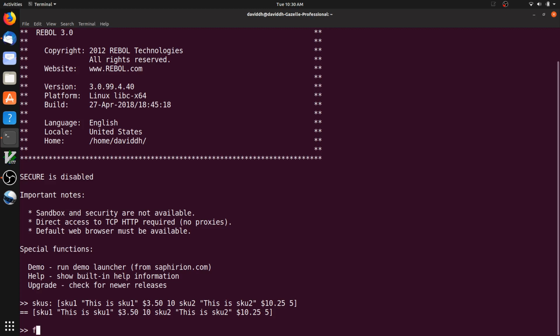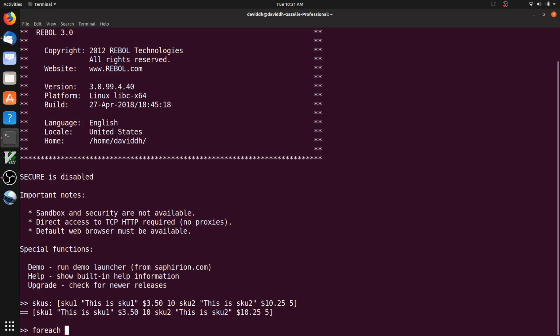So we're going to do for each. In our last example, we said for each SKU in SKUs, and that didn't work out so well for us because, in addition to the SKU name, we also had the quantity at that time. To get around that, we want to pick out all 4 of those values at once for each iteration.